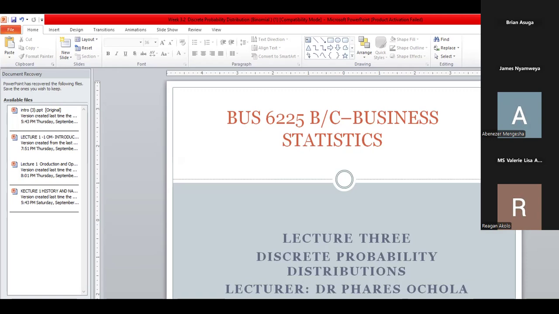And it has its properties, which I will go through. The properties that a business problem must satisfy to be modeled as a binomial distribution, that a random variable must satisfy to be modeled using binomial probability distributions. So its properties, I've highlighted them in your PowerPoint. There are a few here, and I'll just show them to you in a minute.